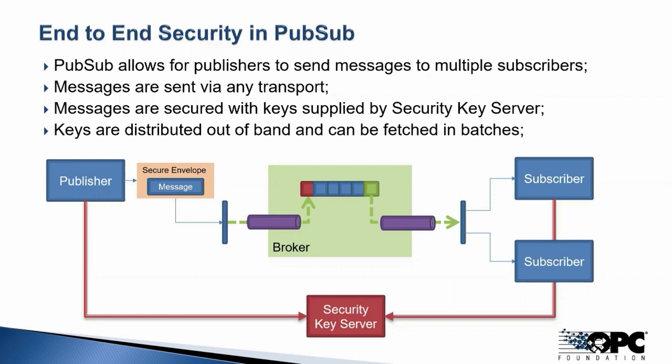In other cases, you could have a publisher sitting behind a data diode pushing data out, and it would have access to its own security key server. Meanwhile, subscribers would be accessing a different security key server that's designed to be able to produce the exact same keys at the exact same time, but will be a physically separate process installed on a computer that's outside of the data diode. And thereby you've got a very powerful mechanism to securely send information across these very, very restricted network environments which are needed in some factory applications.